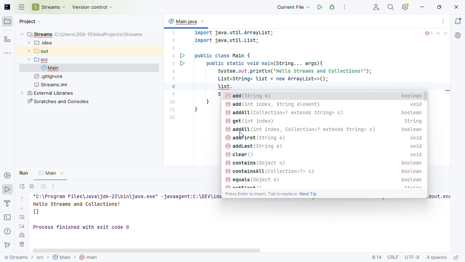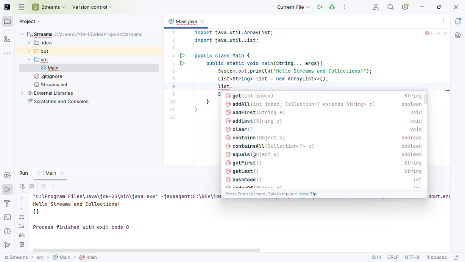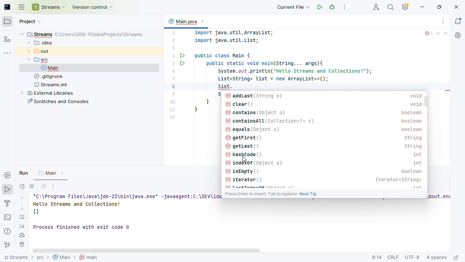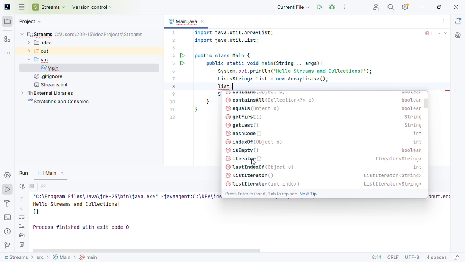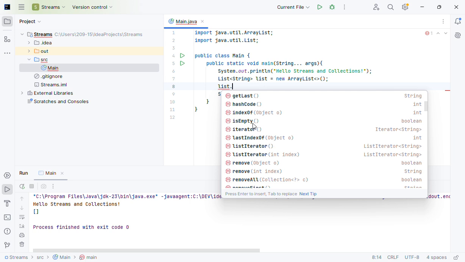You can add all, add first, add last, clear the list, and contains, so you can check if the list contains something or not, contains all, and equals, get first, get last, hash code of the list, index of the list, is empty. So you have a lot of different methods here. You just press a dot, and IntelliJ IDEA gives you a hint what you can use.